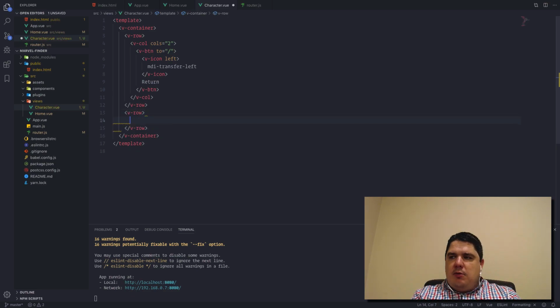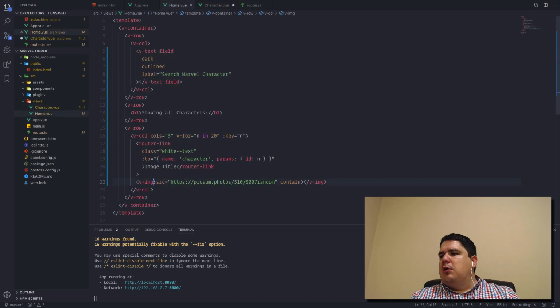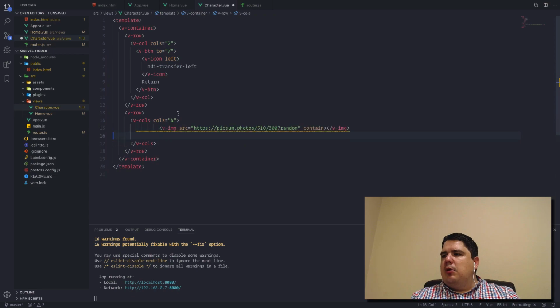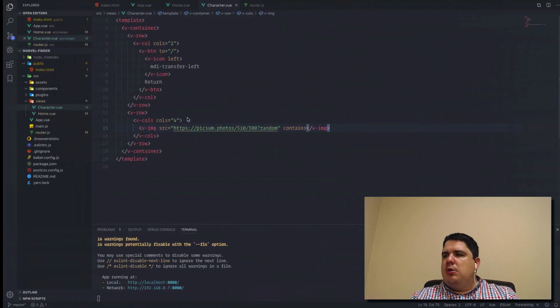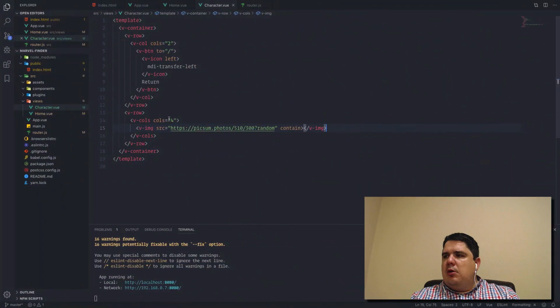And we can have another column, and this one I want to equal something really big, say 4 for example. Let me just copy the image because I want the column to have the image there. So yes, I want the image there. Perfect. But let's do a little bigger. We do 6.